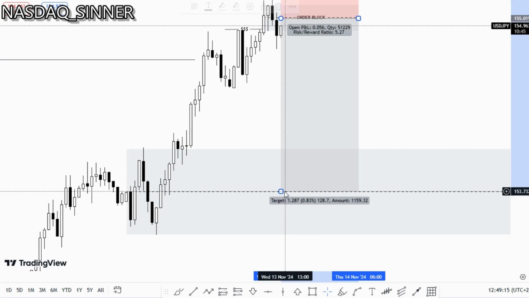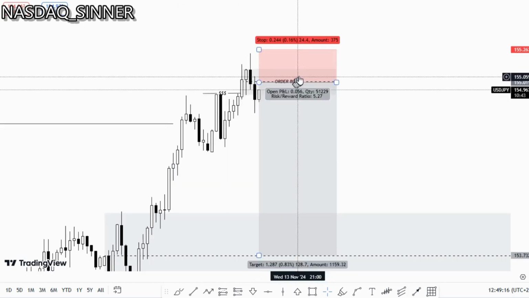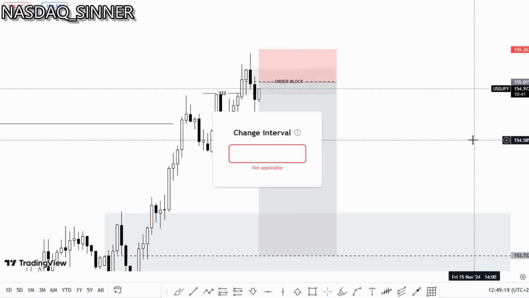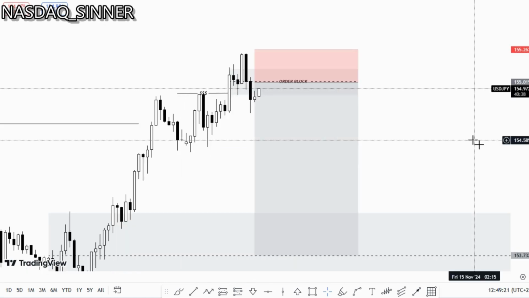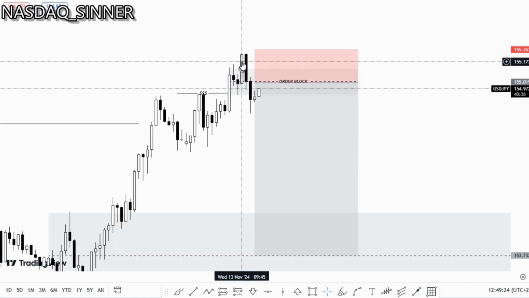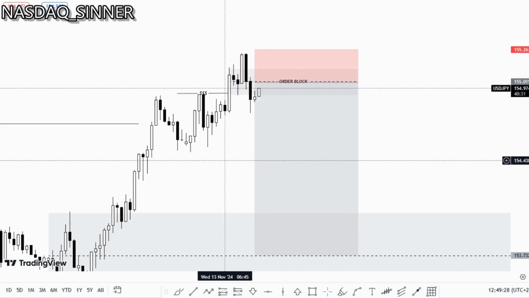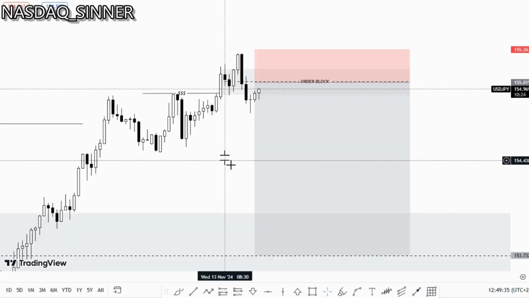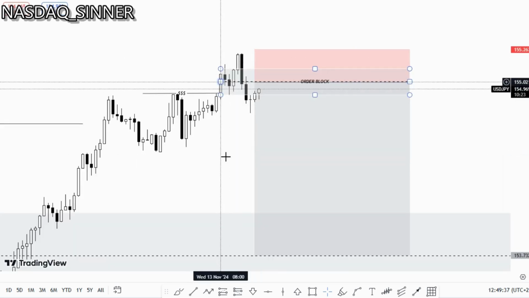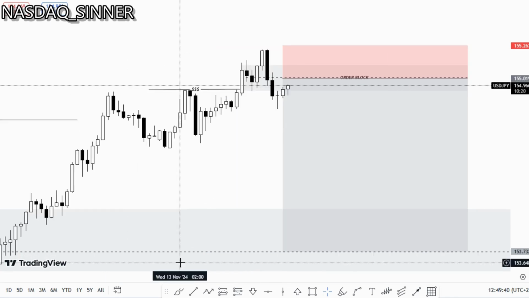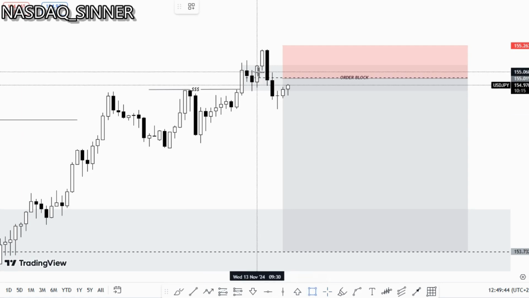If I go to 45 minutes, I'm going to see what I have. Still, we have an order block over here, but I wouldn't use that one because there's no fair value gap. It becomes invalid for me to use it, same as that one. So I'm just going to go to the 30-minute time frame. Yeah, this one I could actually use as well. It depends on where I find the market at 15:30, 15:29, because that's where I'm going to be taking my selling opportunities, right?